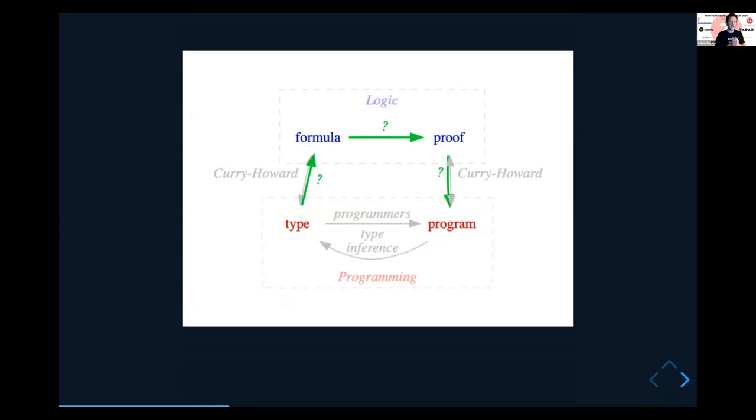So for this goal that we have of translating from types to programs, we can follow this alternative route. We don't have to just program the implementation. We're gonna translate our types as programmers into formulas. Then we're gonna push it over. We're gonna solve that formula with a proof. And then we're gonna zap it back down into a program. And voila, we'll have a program derived automatically from types if we're lucky. So that's like the big picture. That's sort of the introduction.